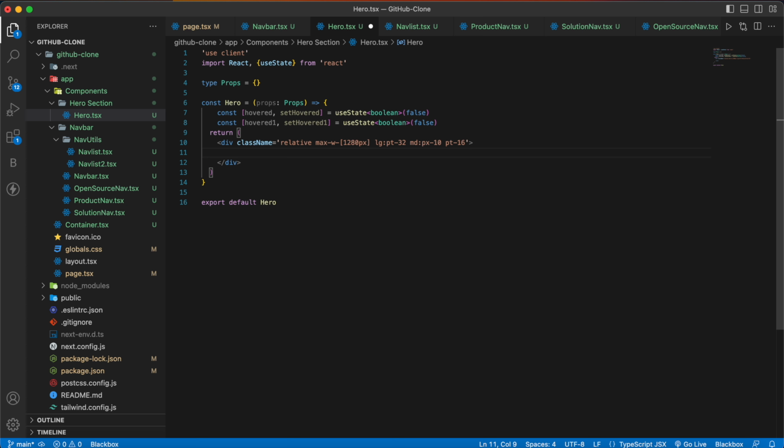And inside this we are going to have an image, and in the image we are going to have some classes.